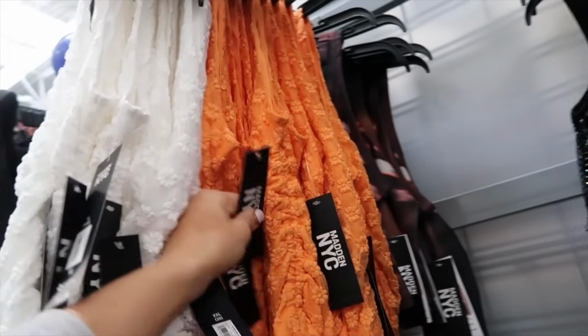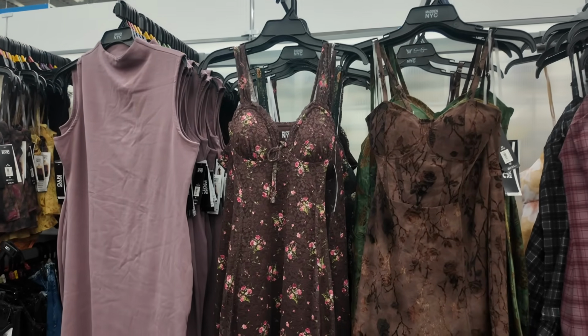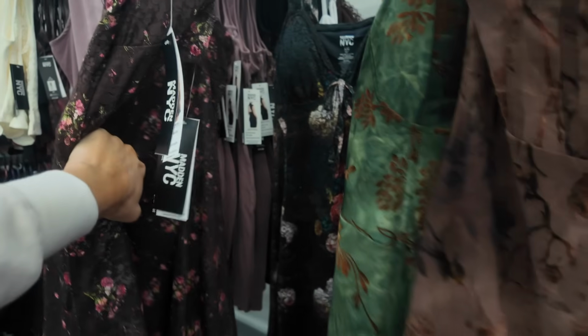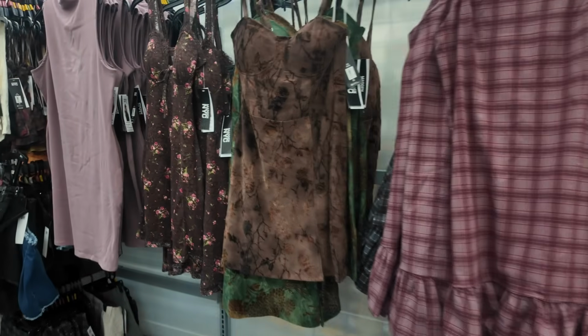In the white, also comes in the orange, and they're $12.50. So in the lace are these dresses from Madden NYC. They have the thicker strap, that little ruffled trim, a little bit of boho, fit and flare, some of that hourglass trend that's in, and then it also comes in that black floral. And they will be linked down below because they are ripping the prices off.